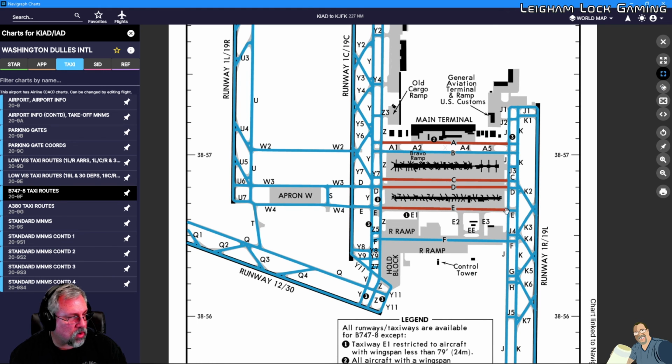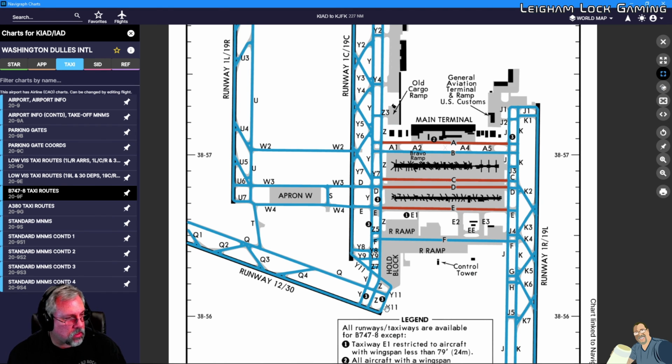I'm gonna have to go out to the right here and actually travel down. Looks like J. Yeah, I'm gonna travel down J and then get on F. So J, F to Z, and then from here we hang a left on Z and go down to, looks like, is that Y11, Z to Y11, and then Y11 to runway 30.